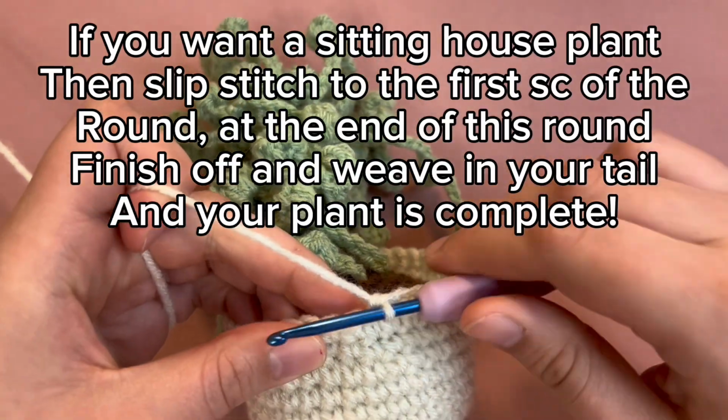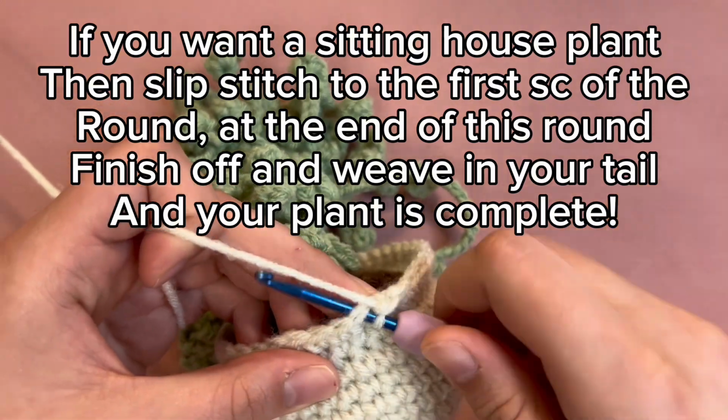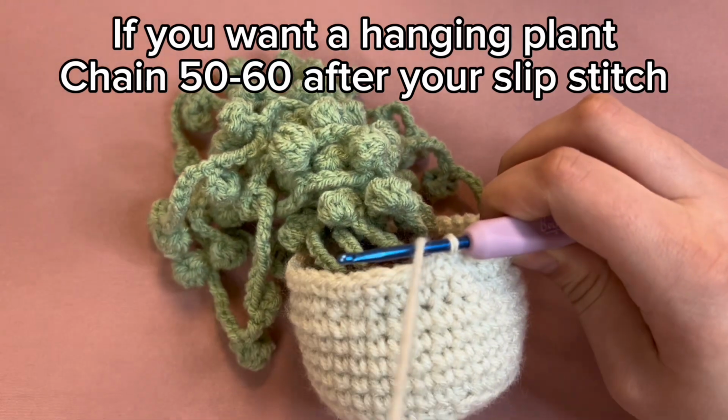If you're just wanting your plant to be able to sit on a shelf or a desk or something like that, you can go ahead and just slip stitch into the first single crochet of round 14, finish off, weave in your end, and you're completely done with your plant.